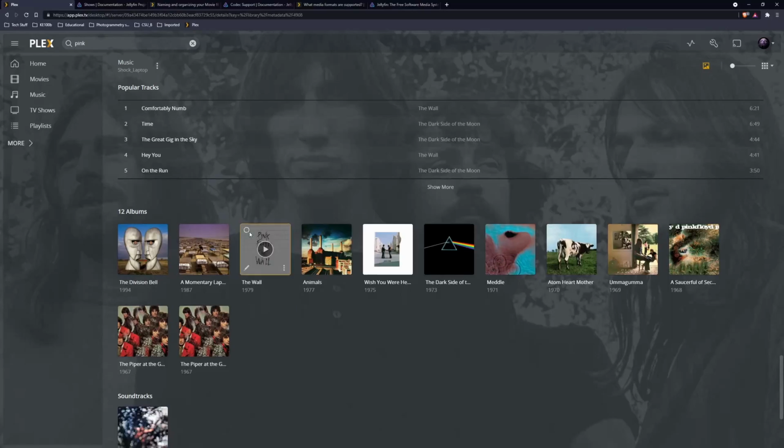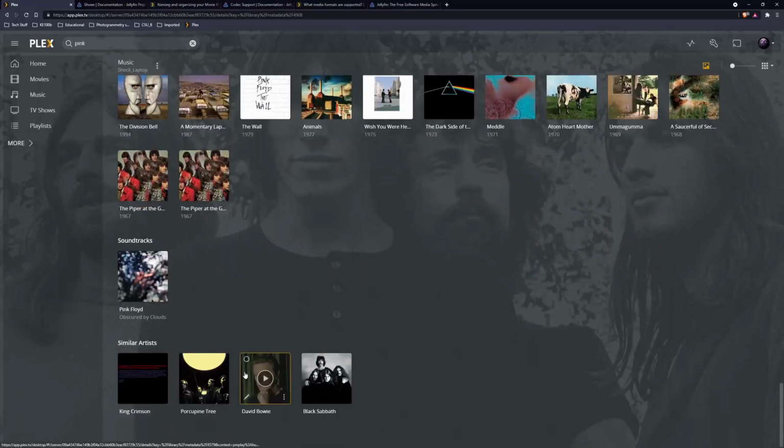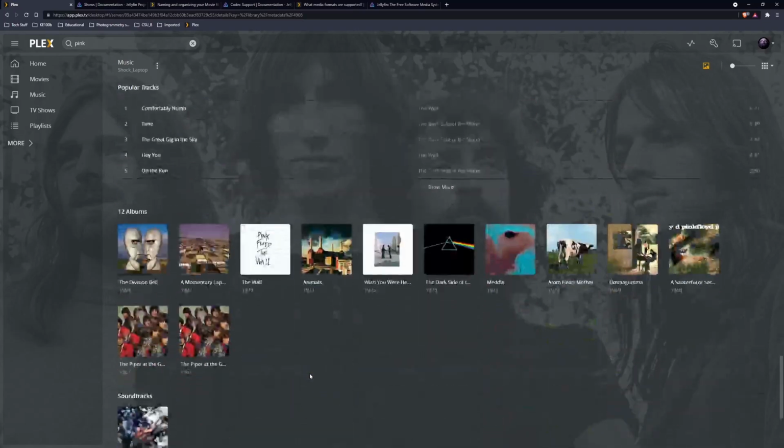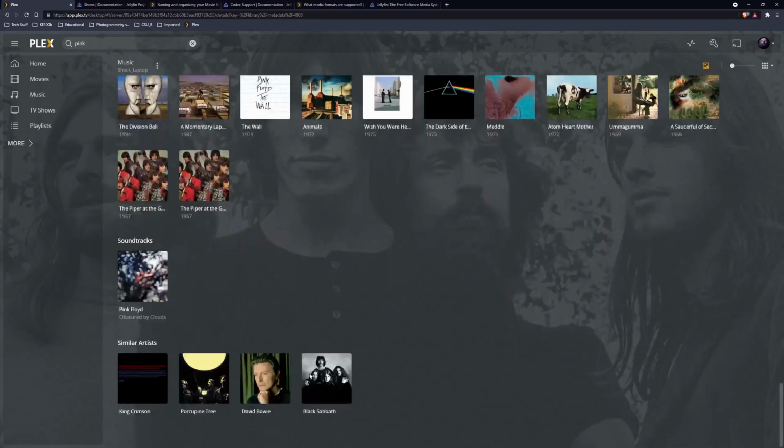And then it also gives you at least similar artists that you can choose from that are already in your library. That to me is pretty cool, and not too many services have that, at least in the physical. I know Jellyfin didn't support that. I mean, I could be wrong. I haven't used it in about a year, so that could be something that got enabled.